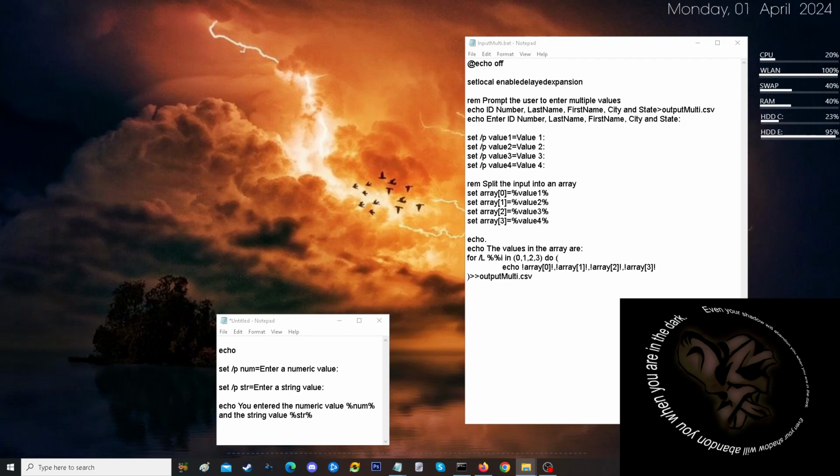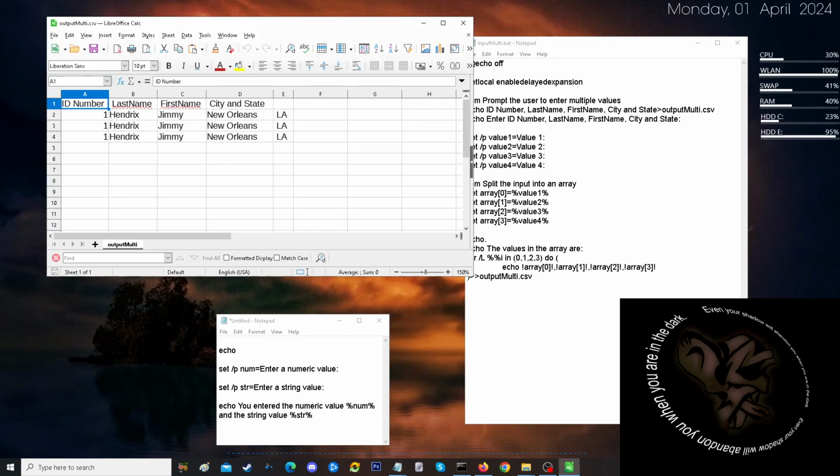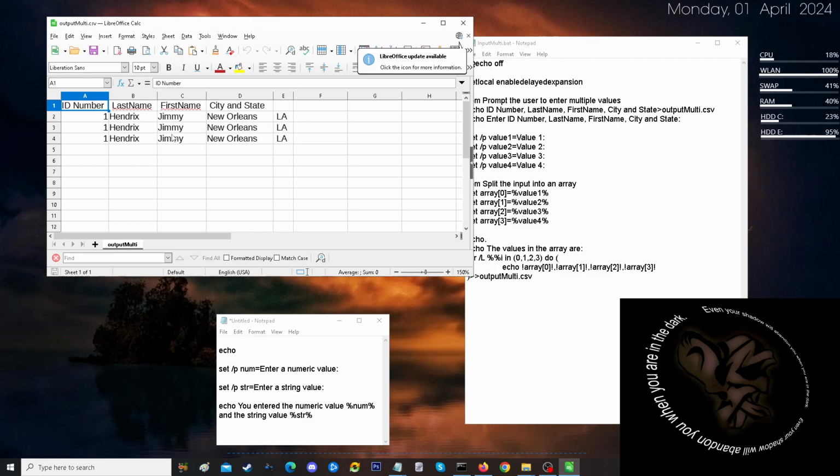Now let's hope I didn't mess it up. Output multi. We're going to bring this in, and I'm labeling this as a partial success. I got everything into a CSV file. I have it into columns, and I have most of what I wanted in place. I have everything for value 1. The only thing is, everything else is showing up in the columns directly, but it's being repeated. I'm not exactly sure what happened.